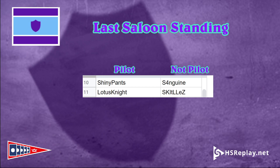And then next up, we have Shiny Pants and Sanguine. Yes. I nicknamed this team Vampiric Night Out because it was the best thing I could think of. But this looks like a very strong team as well. Very excited for this one.